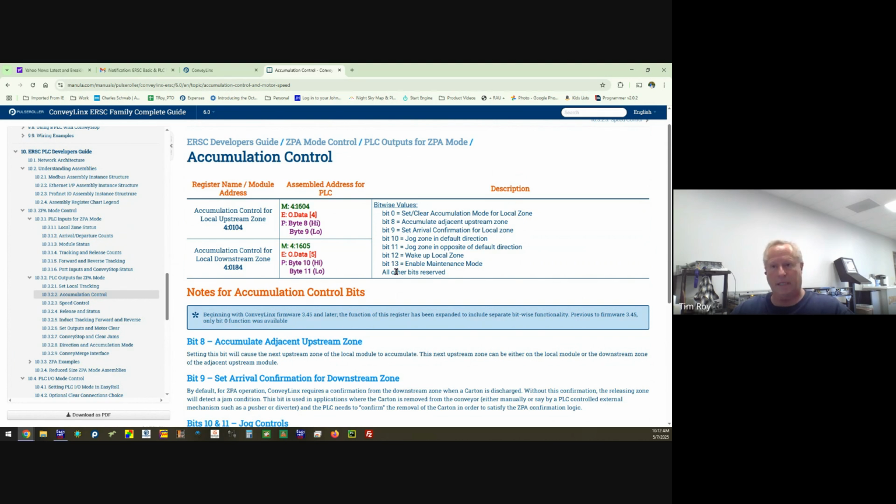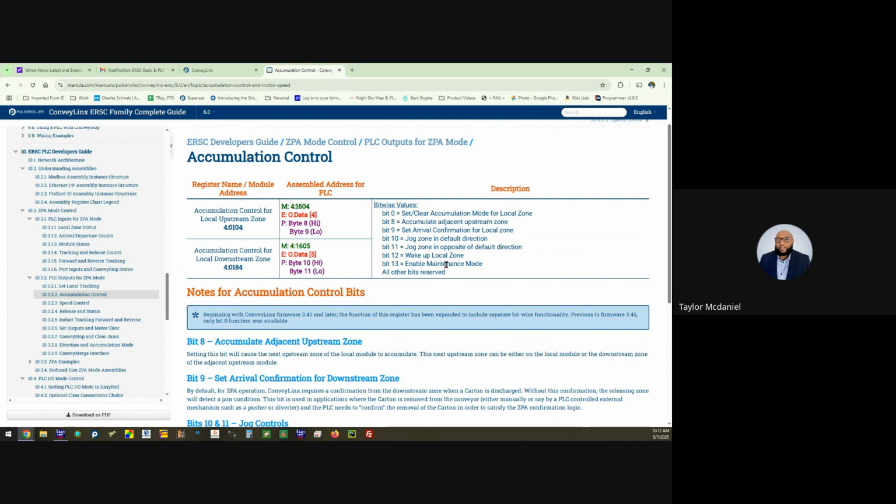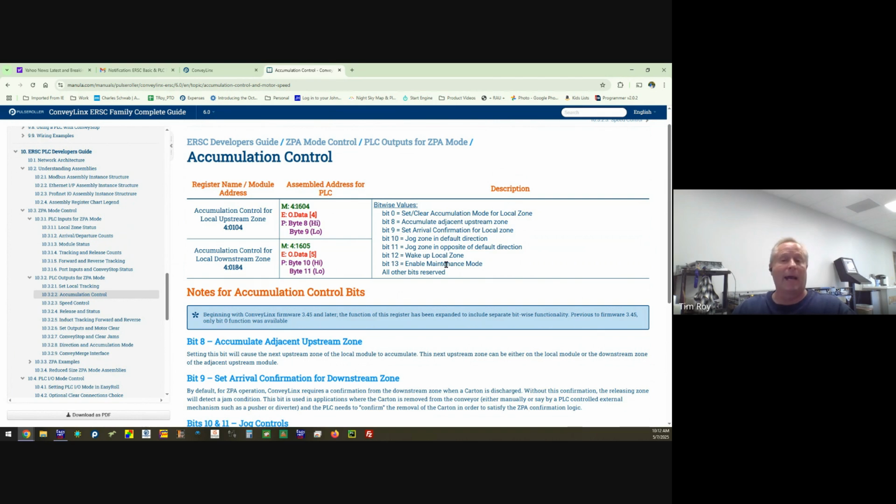That indicates maintenance mode. So maintenance personnel could go to that card, that zone, and replace a motor, O-bands, or a sensor, and not have to worry about the motor running or loads from upstream entering that zone. It would just start force accumulating upstream. Normally, you'd have to unplug the card, and that would set PLC faults and other faults. This is just a way to keep the card powered but suspend all motor commutation so you can work on it.